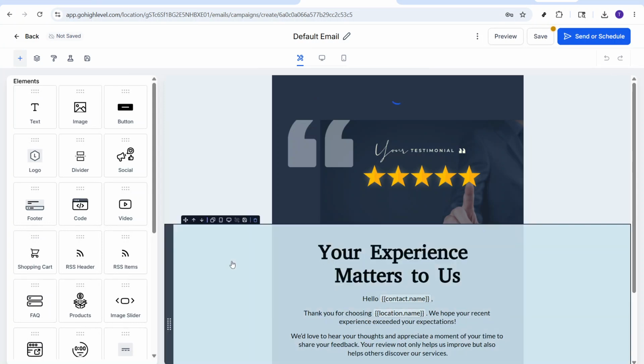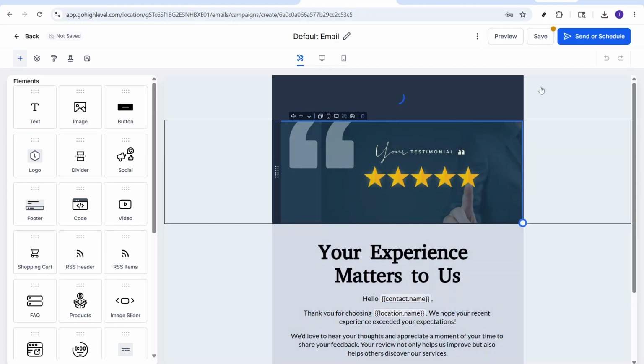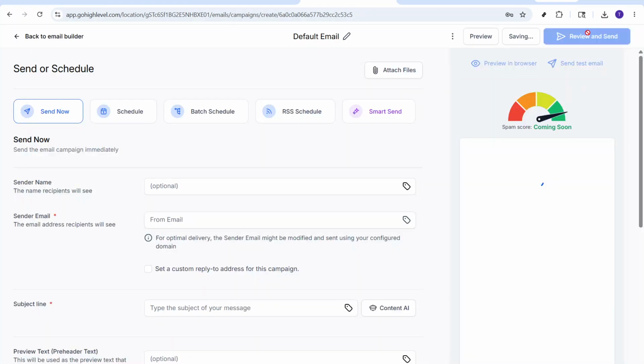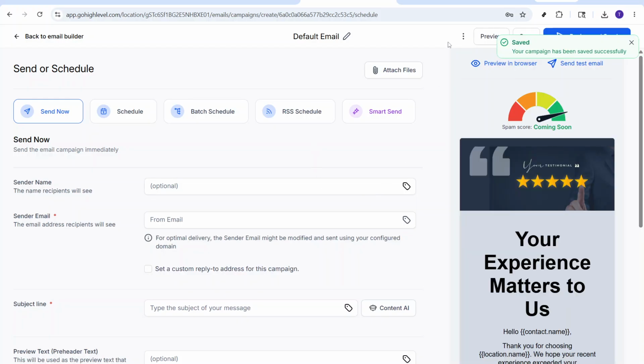Finally, to ensure ongoing enhancement of your campaigns, go to Analytics and explore email reports. Here you'll find insights on open rates, click-through rates, bounce rates, and unsubscribe rates, enabling informed adjustments and strategies going forward. Following these comprehensive steps will set you well on your way to mastering your GoHighLevel email campaigns.